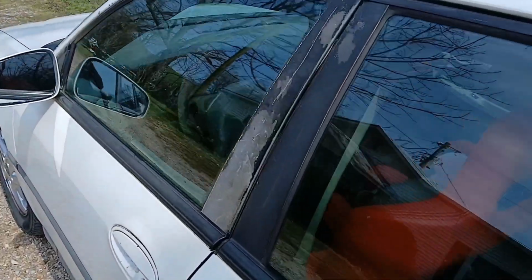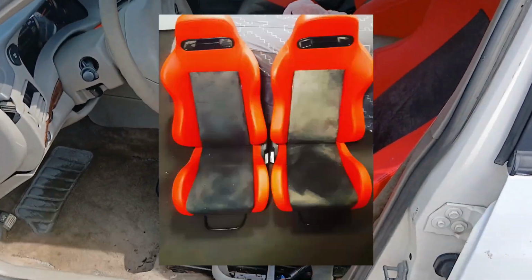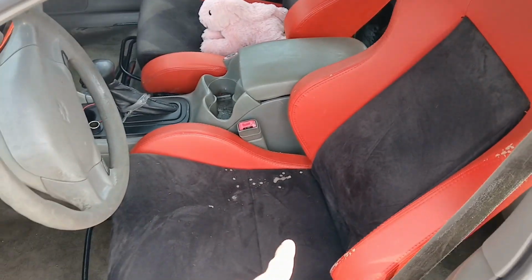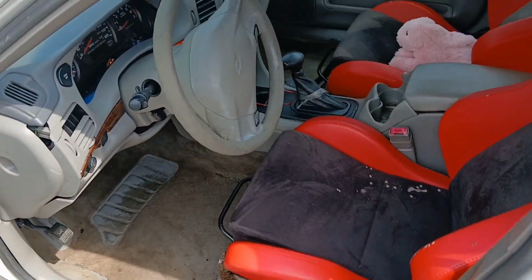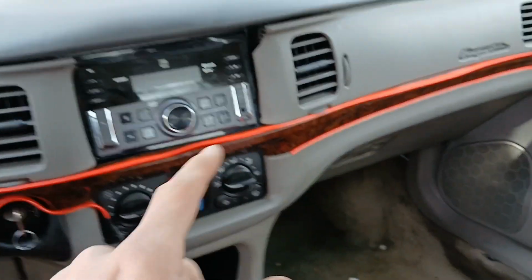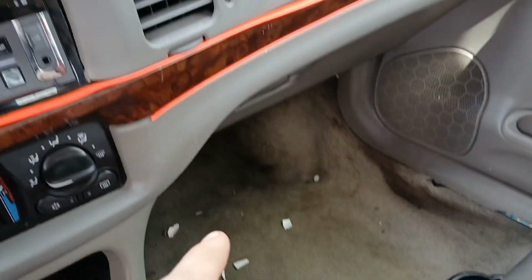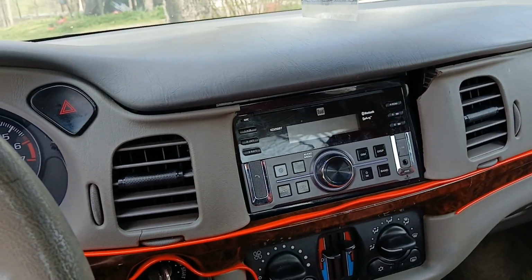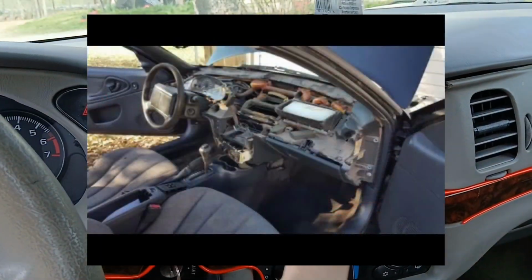Going to the inside, we took out the seats and replaced them with these custom red leather racing harness seats. It does not have the harness. That stain was not there yesterday. And yeah, as you will see, as every teenager needs, we have the tacky lighting that only looks good at nighttime. Trust and believe, it does not look good during the day. We have dirty carpets, and per GM 90s to early 2000s courtesy, a cracked interior.